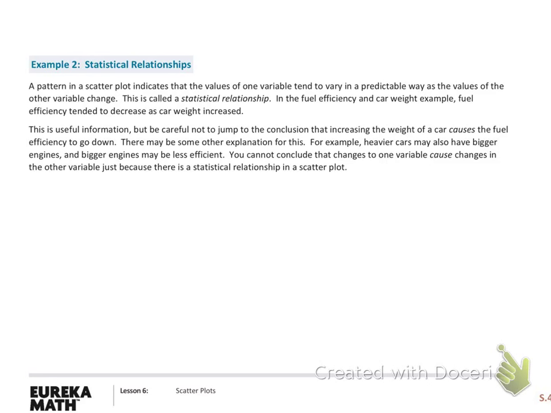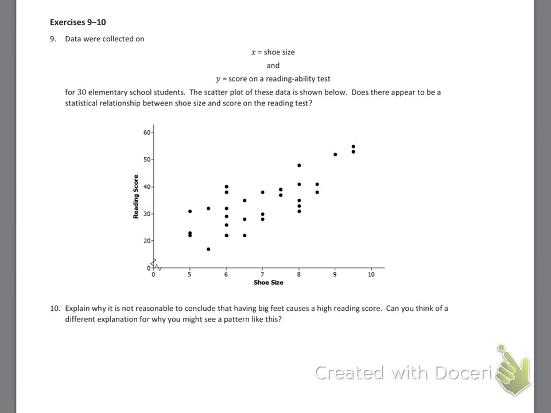Now, this is something that will be really important to you in real life in interpreting articles that you read or data that's out there in the real world. People will try to say that X causes Y when there's just a relationship between X and Y, but there can be very complicated relationships. So let's look at this next example.